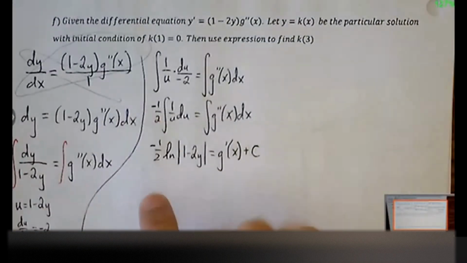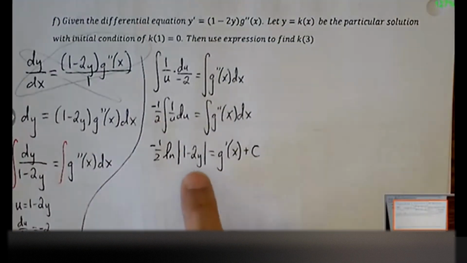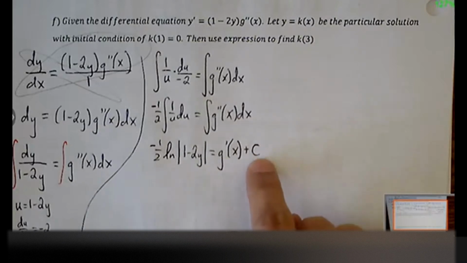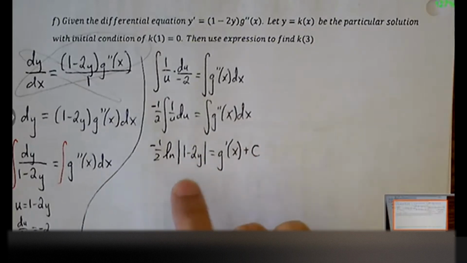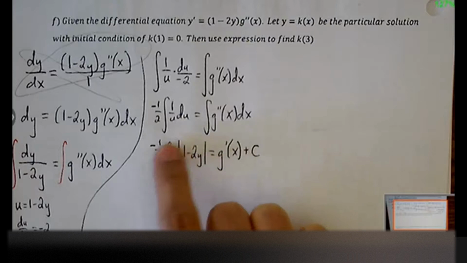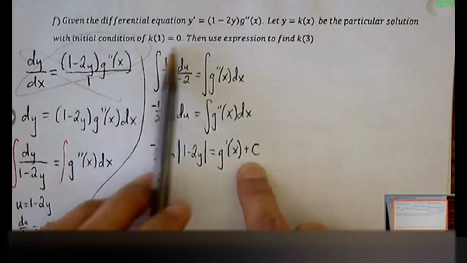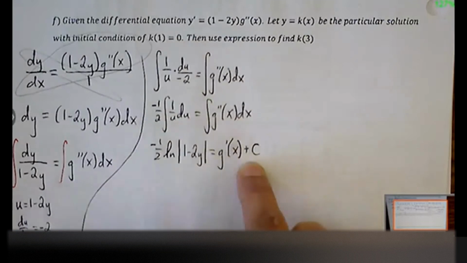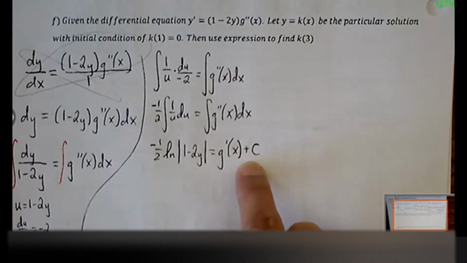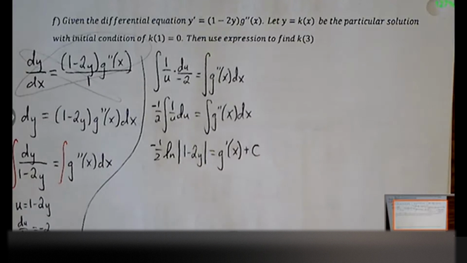Okay, so I have my general equation. We can either solve for y first, or we can solve for c first. I think there's enough messiness here that maybe it's just faster to get that c value right here. So I'm going to go ahead and replace 1 in for x, 0 in for y, and try to get that c value resolved, and then I can work towards getting y by itself.